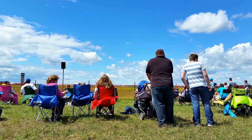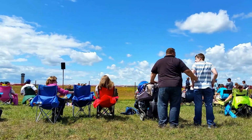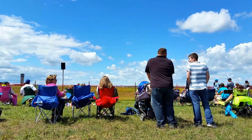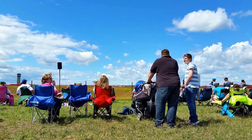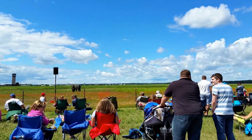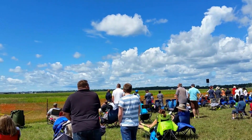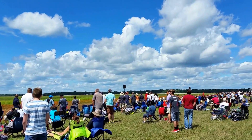Today's show will be performed at speeds as fast as 700 miles an hour and as slow as 100 miles an hour. The main maneuvers you see here today demonstrate the aircraft's capability in the tactical arena and are employed during combat and training flights. Ladies and gentlemen, please direct your attention to the center, where in a moment you'll hear the Rhino's two GE F414 turbofan engines blow up to their maximum power.